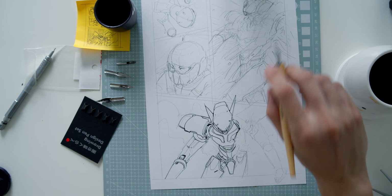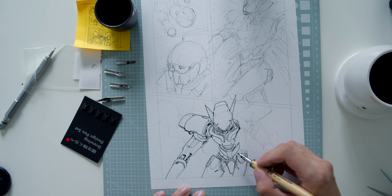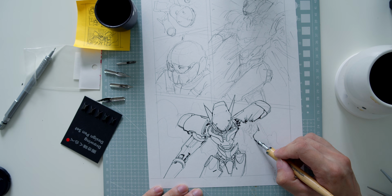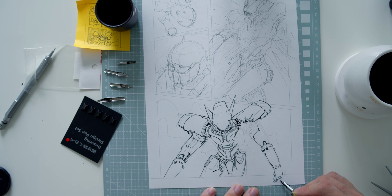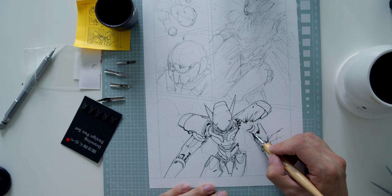I initially had planned to just use one or two out of the five, whichever two felt better to me. But then after thinking about it a little bit, I decided to use one nib for each panel. That way you basically get to see a more visual difference between what these pens can do, and if there are even any visual differences.